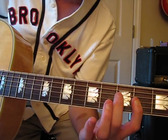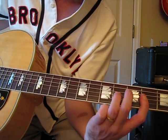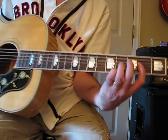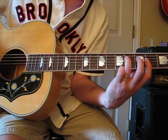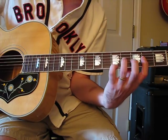This one's still barred across all three. Then the ring finger now goes onto the G string at the fourth fret, and your pinky goes on the high E string at the fourth fret. So you're walking down — this high one walks down, this one walks down. Those two walk down, and then you cover that in the middle of it.